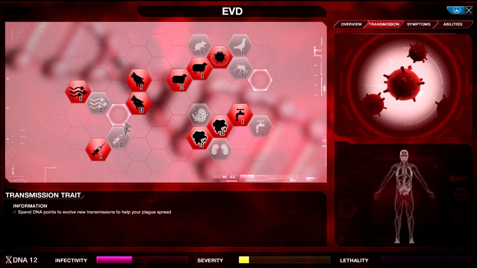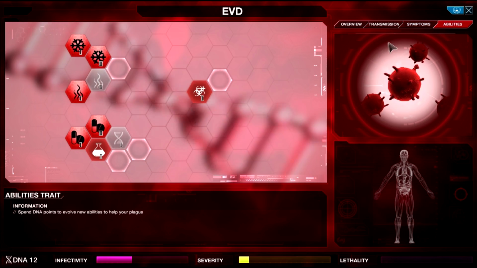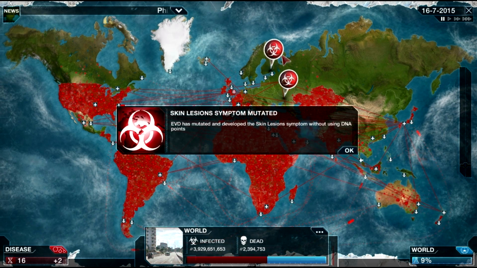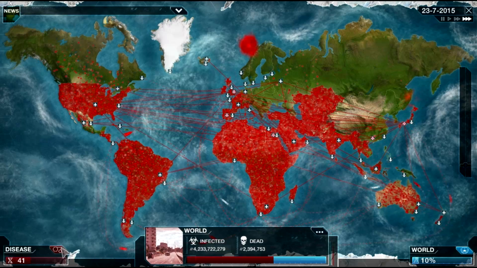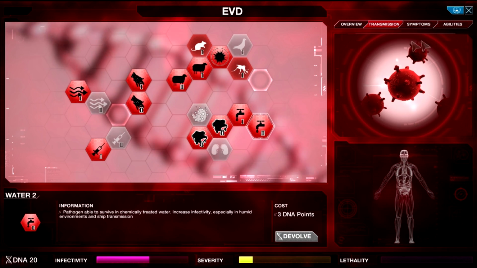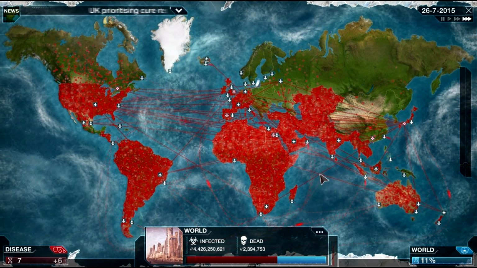I added the Fomites transmission, which is basically through touch. Also added sweating and some other stuff like that, but it's just really hard. Skin lesions, that's good, that's a bit more infectious at the price of some visibility. Alright, we got water number 2, let's get rats for the urban environment.